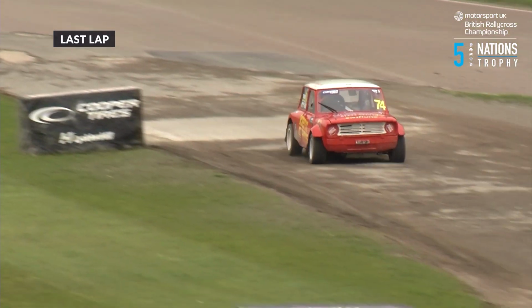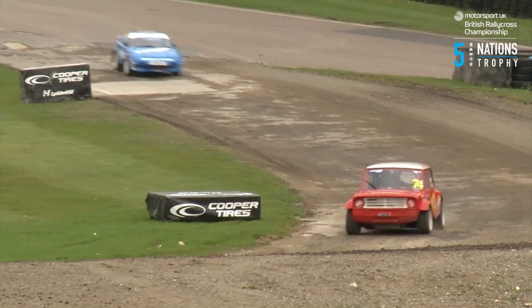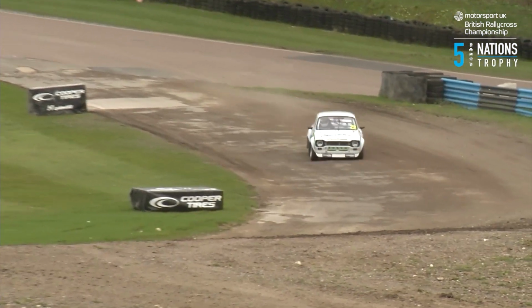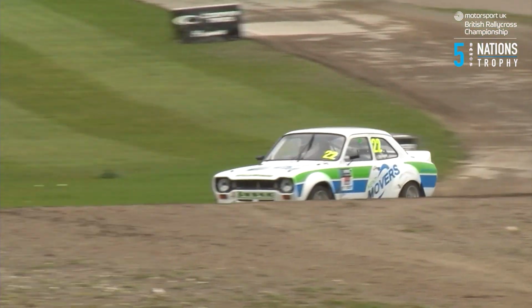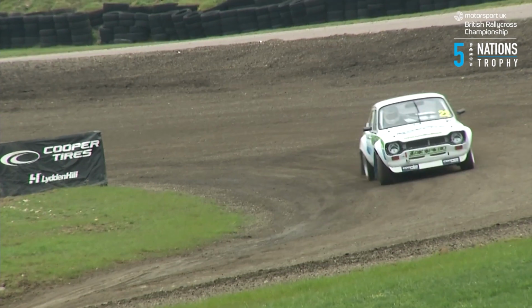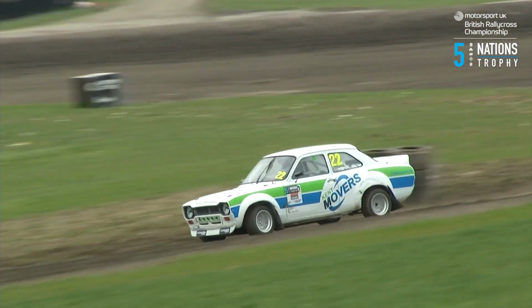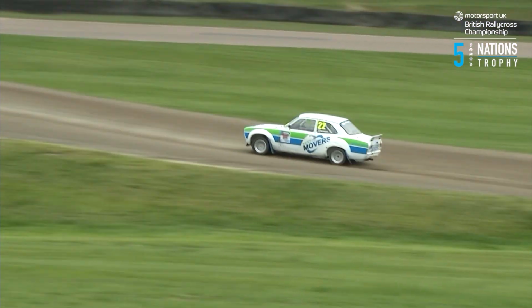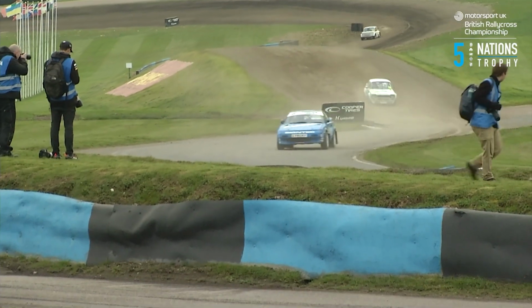It is Terry Moore in the lead of this retro class final for round 1 here, followed by Tony Lynch, and he's been able to build out a bit of a larger gap here last time around there, with Dan Swayland in a bit of no man's land but still sitting in a very comfortable third place as he slides his way through Talladega, ready to come across the jump once more for the last time into the left-hander of the Devil's Elbow. There is Lynchy.